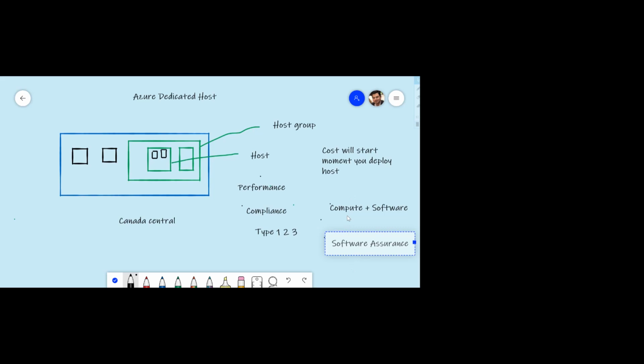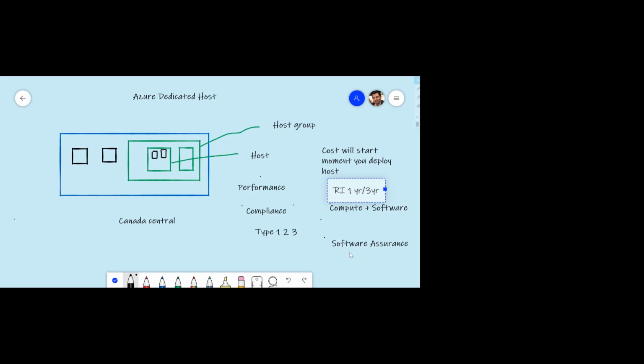Another way to save money, very similar to if you just deploy a VM, is that you can use RIs, reserved instances, right? So RI can be used even for the dedicated host, and you can choose between 1 year or 3 years. Basically, you're telling Microsoft that you're here to stay, and Microsoft is going to incentivize that by giving you a discount based on the 1 year or 3 year term. So these are some of the ways that you can reduce the cost.